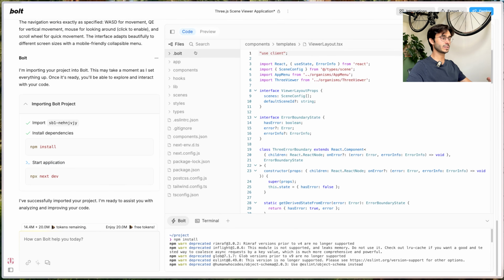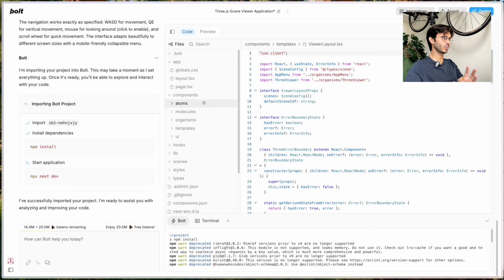The first thing I would recommend is to familiarize yourself with what Bolt has done, because every single time you start a new project, it does something different. There is a common structure, and I tried to help it at the very beginning, putting some of that structure in the prompt, but often it does some unexpected things. So just so you know where things are, now when the project is at its simplest, it's very good to become familiar. We are using Next.js with the app directory, so it stands to reason that it has created those 2 files, page and layout. Components, it's done something funny where it has created these atoms, molecules and organisms folders. These are components.